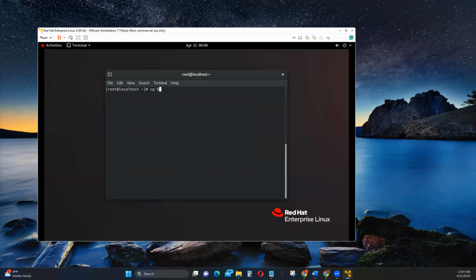Let's do desktop, copy desktop. What is there? Ls.